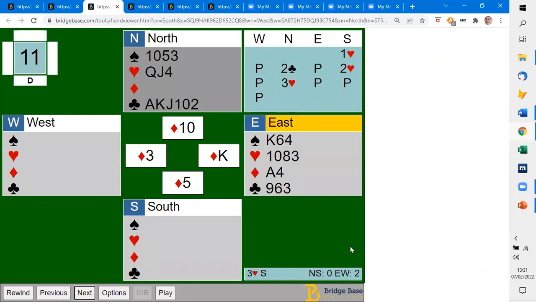So we've won the first 2 tricks, and what I can see on this hand is that there is a source of tricks in dummy. There is a long suit of clubs in dummy, and this kind of situation is one where you need to think about grabbing your tricks, or they may disappear. Although you don't know who's got the queen of clubs, it's either in the south hand and the clubs will run, or it's in the west hand, in which case it may fall under the king, or Declarer might be able to finesse against it.